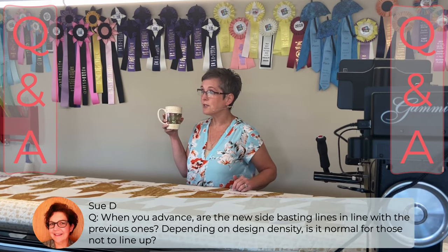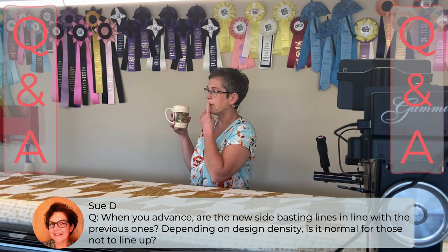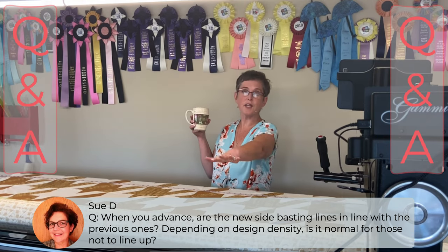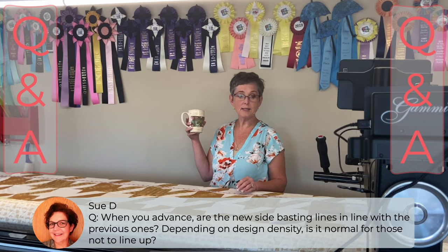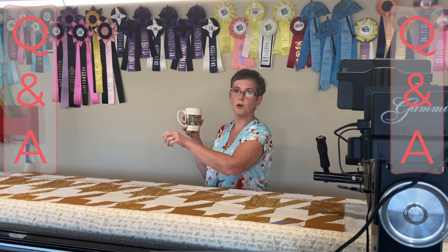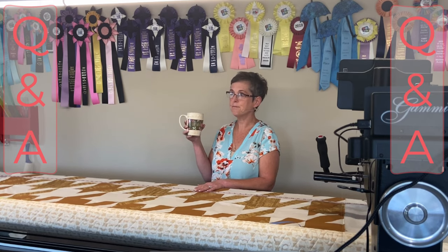Sue, when you advance, are the new side basting lines in line with the previous ones? Depending on design density, is it normal for those not to line up? I see what you mean, because the part that I've rolled up is wanting to pull. So sometimes I fudge that a little bit. Sometimes I literally grab the sides of my quilt and tug that into shape, because I do want them to line up, right? That's why the measuring tape is important, because if you just eyeball it and you start where the last basting line left off and continue sewing, your quilt is apt to get a little narrower as you go along. So the measuring tape is your foolproof guide for that.